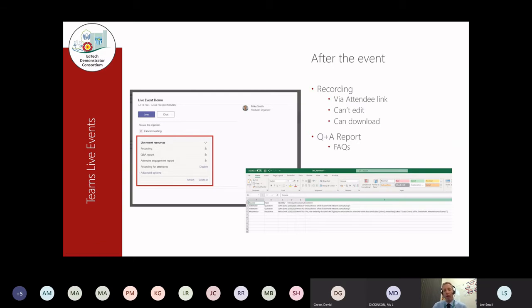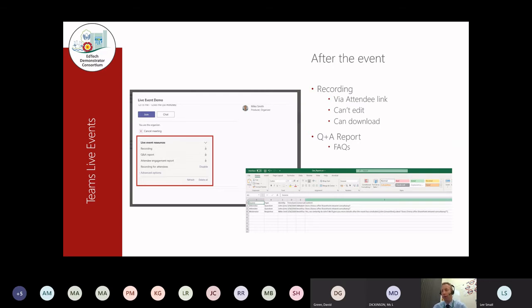So after the event, there are a couple of things that you can get. You get this window here, which gives you various options. So you can get a recording, and the recording is available to all the attendees via the original attendee link.